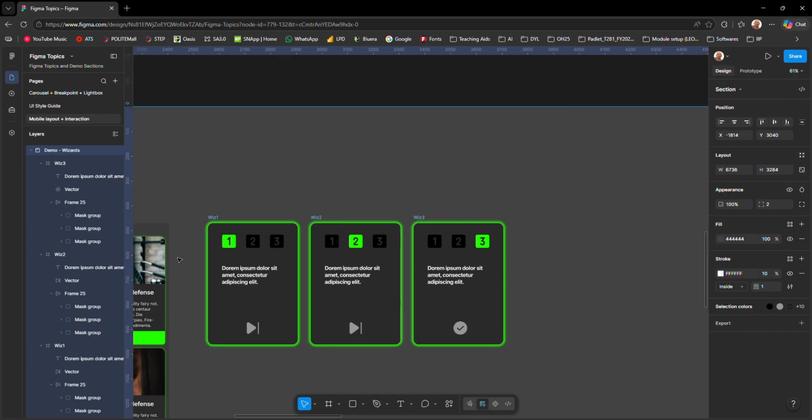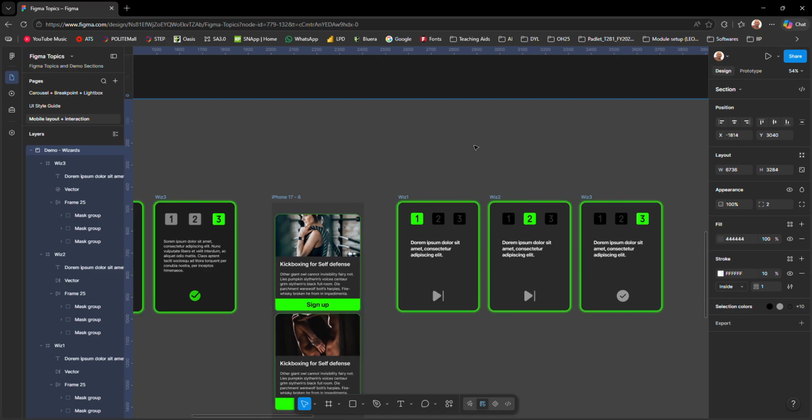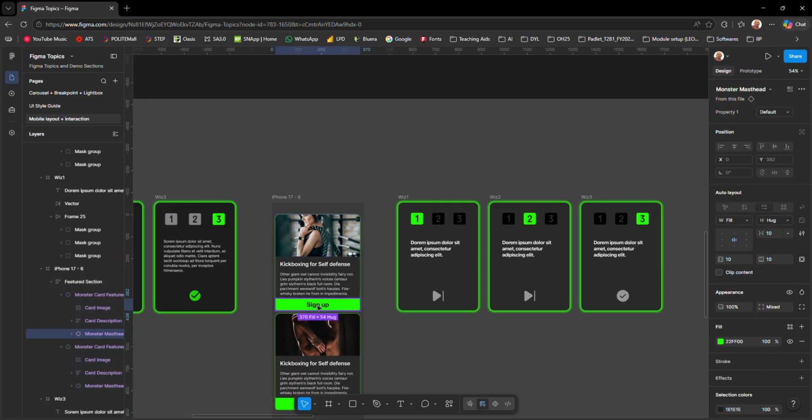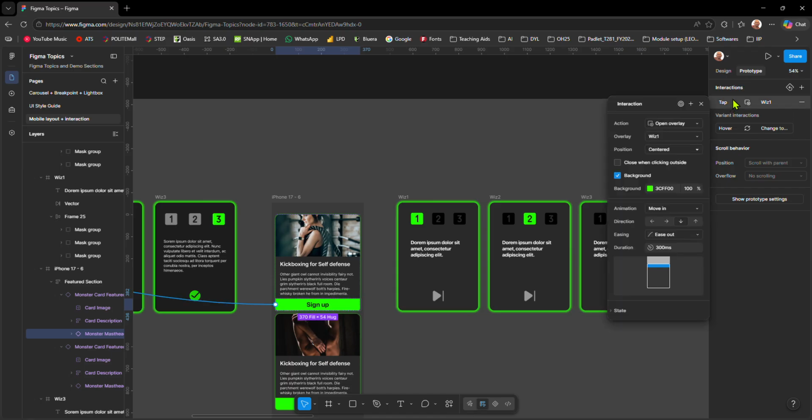Okay, now that we have all the elements ready, you want to go into prototyping. Double click on the sign up all the way down to the button itself in prototype. Click. If you have other button animations, interactions are there. Continue to add on tap, open overlay.